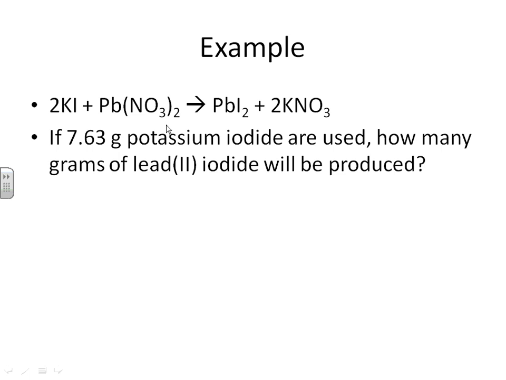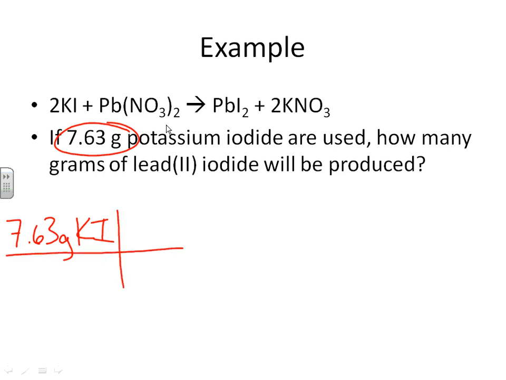So we're starting our T-chart, starting our dimensional analysis with the number the problem gives us. That's 7.63 grams, but I'm going to label it as grams of KI. That's important because as you see, we're turning information about one compound into information about a different compound. First step, turn grams into moles. This needs to be a gut check reaction for you where you see grams of one thing, think automatically turn it into moles of that thing.